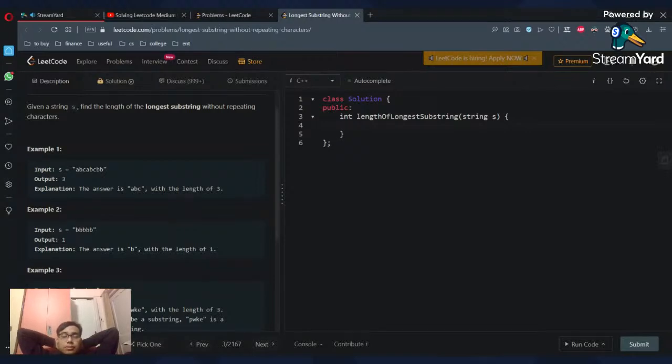Not really sure about it though. ABC came up front, WK. So n square is obvious. Brute force approach.